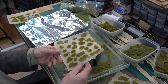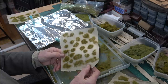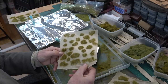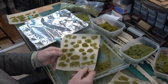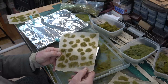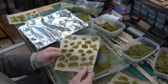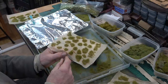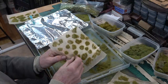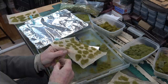These are some of the tufts that I've made. Now, what you do have to bear in mind is that you need this on waxy paper. This is like baking parchment. I tried it on some greaseproof paper and it was awful. I tried it on plastic, of course, and that was a no-go as well. So you need something that will hold it all, but will peel off without any problems, just like that. And there is a grass tuft.